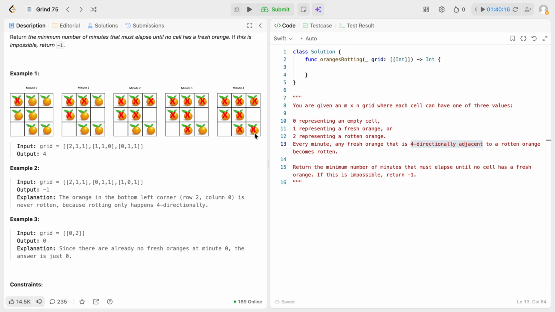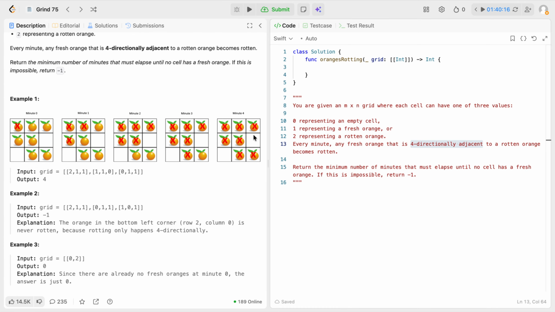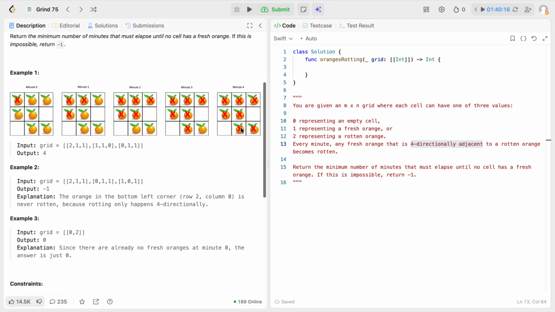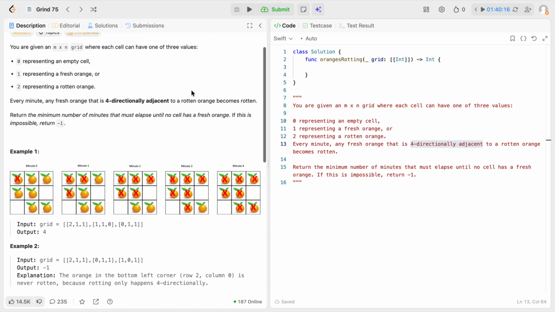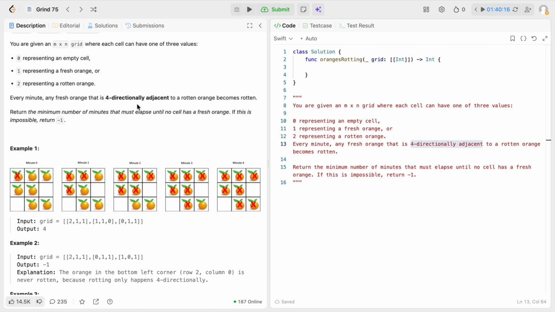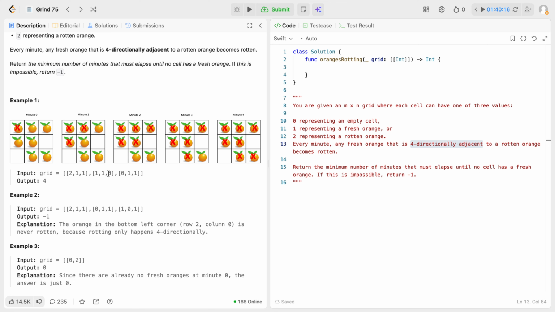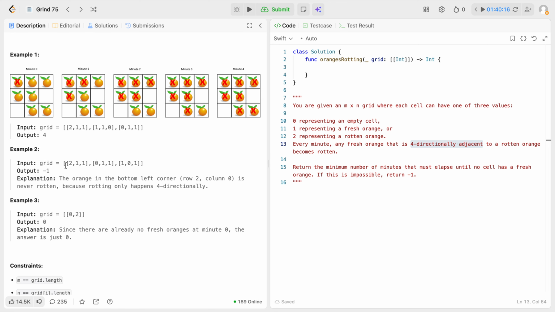Hold on. Oh, it doesn't have to be all 4 corners? That is 4-directionally adjacent. Okay, and then let's see this.